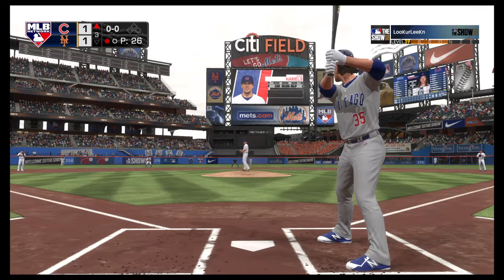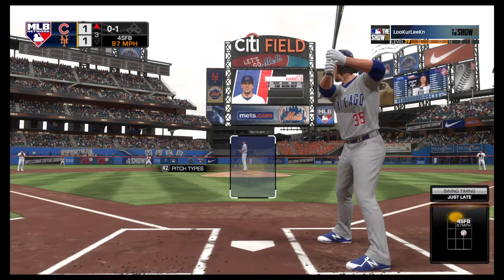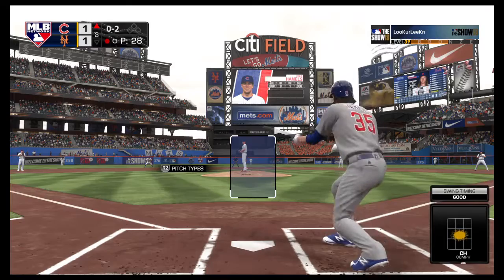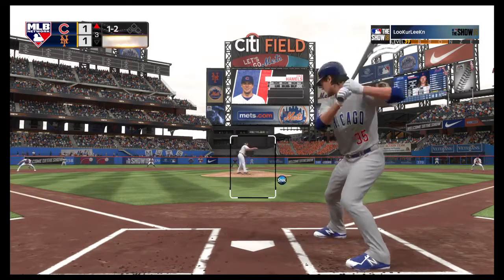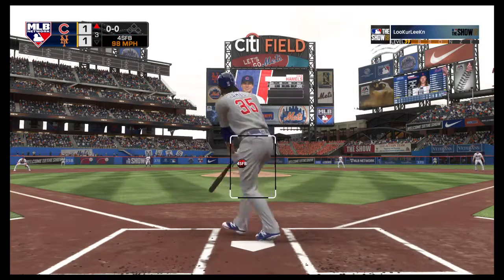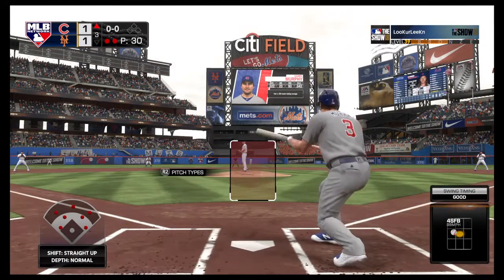First pitch of the at-bat on its way. Comes right after him with a fastball for a strike. Needed a sand wedge for that one. Swung on and missed. I mean, these guys look more like lumberjacks than professional hitters right now. They're hacking at everything. Cubs pitcher at the plate, trailing with a 1-2 count. Now a swing and a miss here as he's down on strikes. So it's 2 up, 2 down to begin the 3rd.